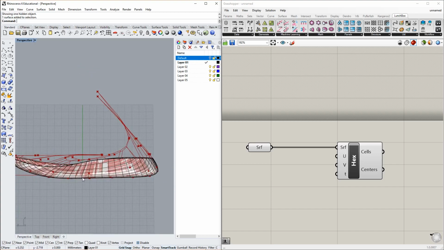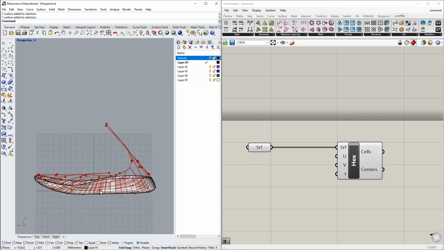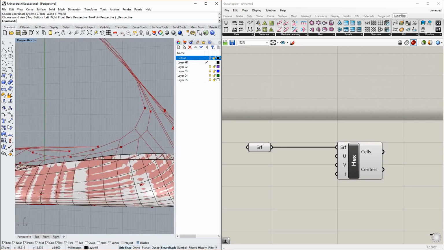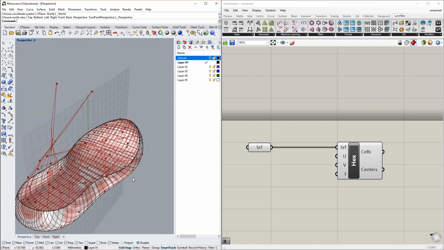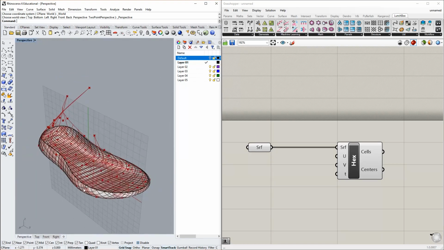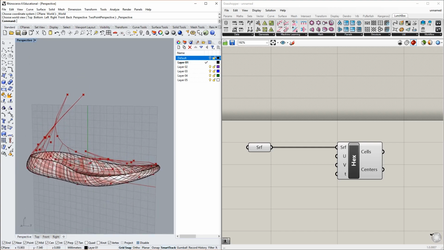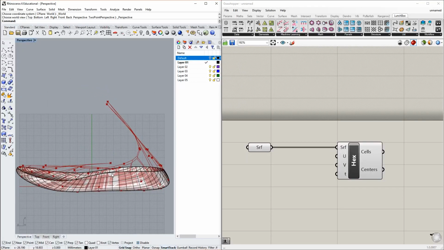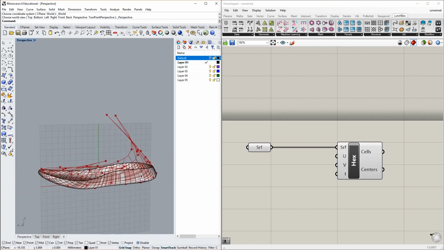So that means, if you'll remember when we started, we used a circle and we just chopped off the bottom little section of that circle. So the rest of that still exists, even though we've trimmed it off. Rhino is still storing the information about that surface. It's just not showing it to us right now.